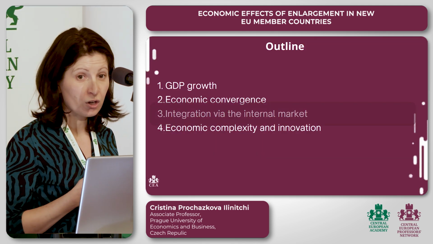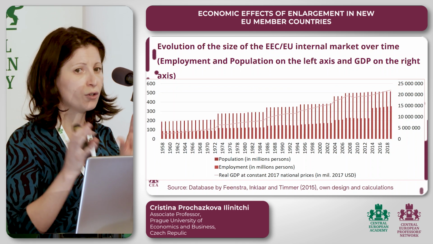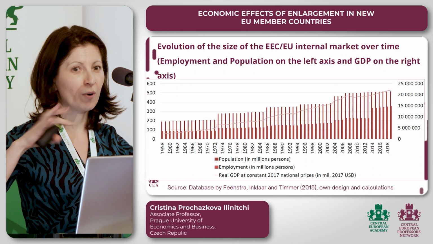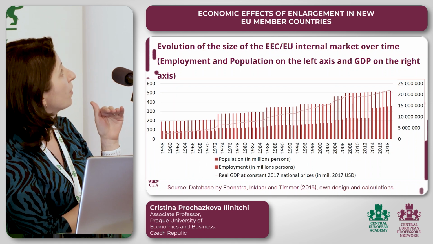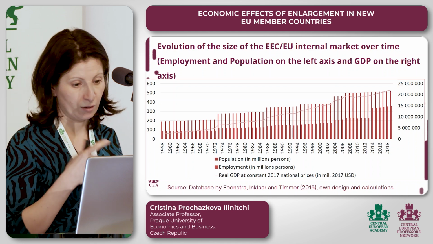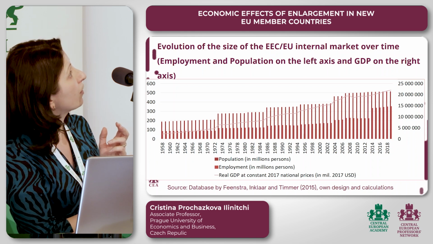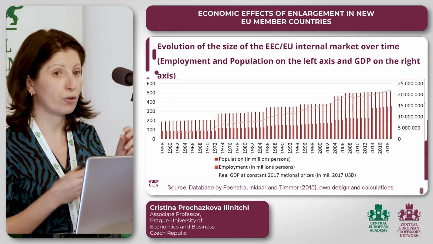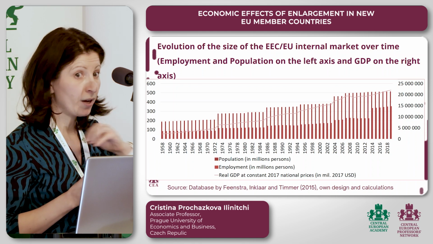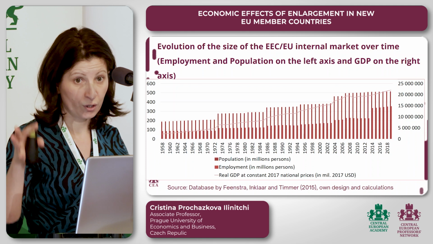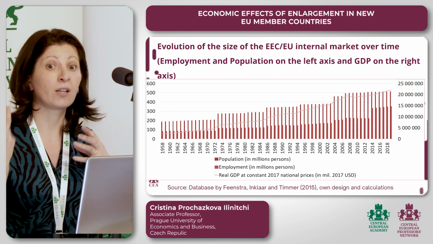If we look into the integration by the internal market, this is just a picture trying to visualize how the size of the EU market increased. Okay, so I have three measures for that. The columns are measuring the size of the market as a population or employment, like the workforce, and this curve captures the real GDP, again, in constant prices to get rid of the inflation rate. No matter what is the measure, we clearly see that the size of the EU market increased. Of course, these steps are caused, as you probably guessed, by the enlargement waves.